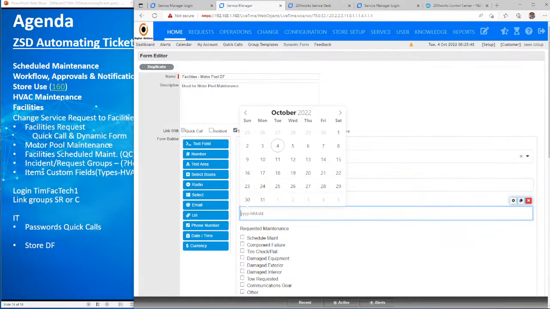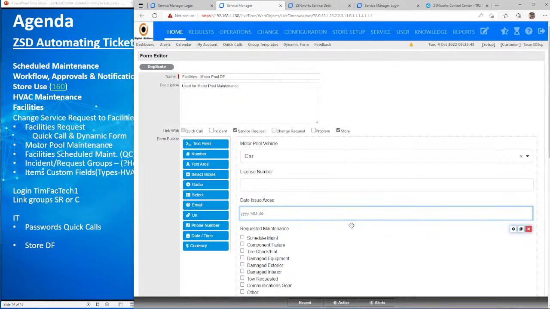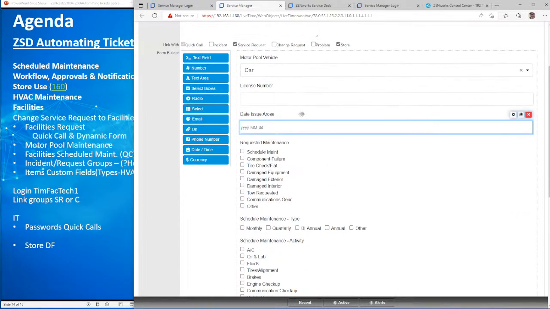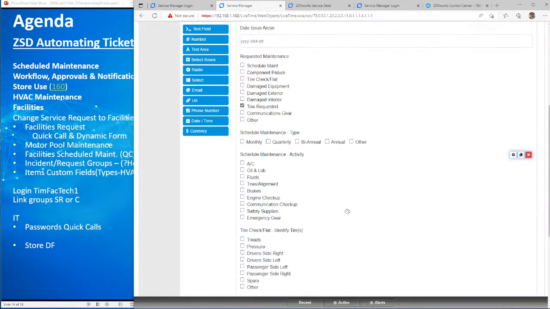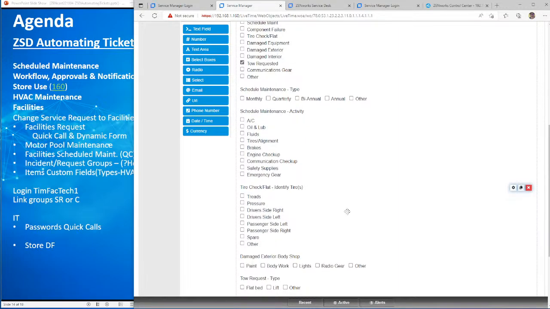And then the date. We put in a date of when we put it in for service. We might even have, oh, this is when the issue arose. And then we have some requested maintenance. So is it scheduled maintenance? Is there a component failure? Are we just doing a tire check, which may happen more often than regular maintenance? Is a tow requested? Okay. So again, this is a request to have some service done. I filled these out, scheduled maintenance, just trying to brainstorm. And you can add to this as you go. So it makes it real easy to keep building on these.